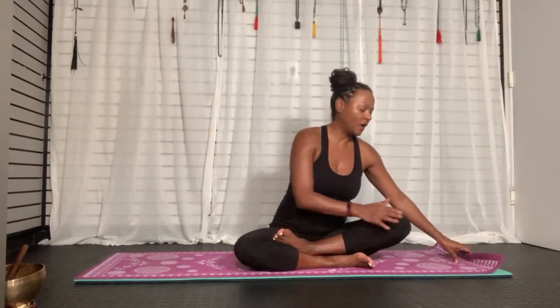If you only have one mat, when we get to our knees, you can always roll your mat over and put your knees on the poofy part. Okay, so sit up nice and tall. Picture an elongated spine. Pretend as though somebody has a string attached to the top of your head and is pulling you up to the ceiling, nice and tall. This posture is a bit contradictory because I want you to sit up nice and tall, but I want you to relax your shoulders down and away from your ears and smile.